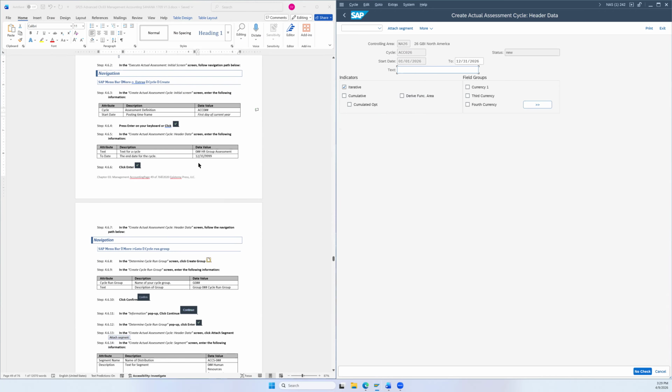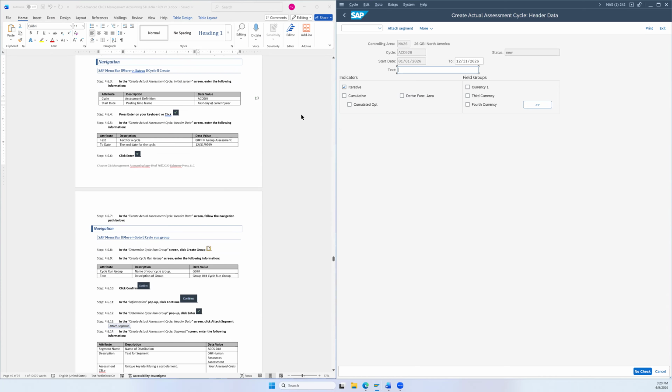And it's going to bring us to this screen here. So for text, we're going to go ahead and copy this and paste it over right there. And we're going to put our number, which is 26. Go ahead and put your respective number. And we do have to change this date. The last four should be 9999.